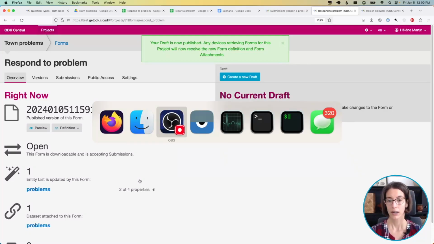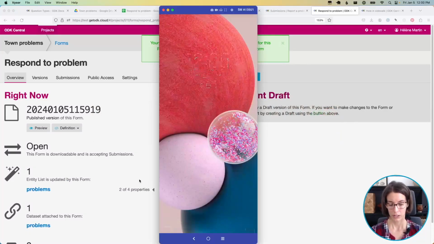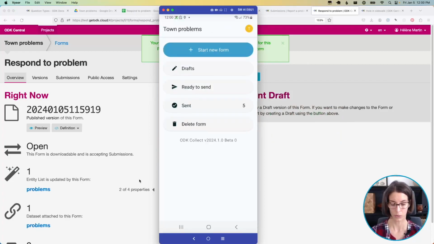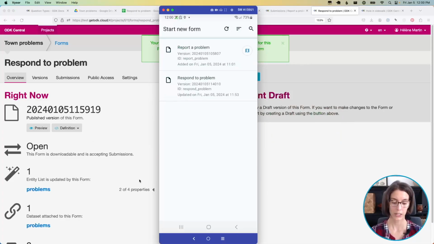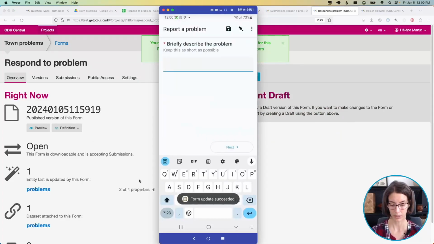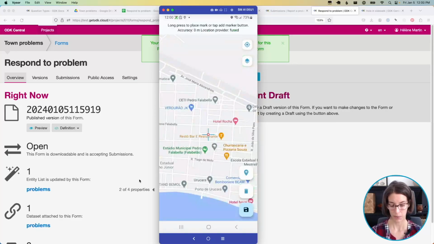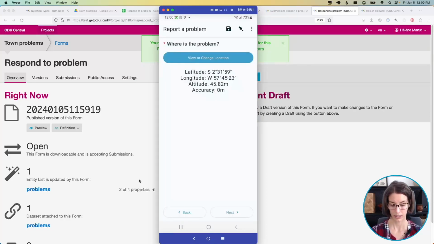Okay. I'm going to go back to start a new form. First, I need to report a problem because I don't have one, and I'm not going to write anything sensible. Let's start a geopoint. We'll use my current location.